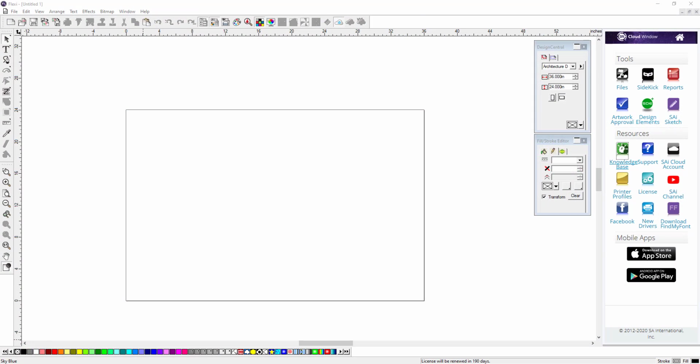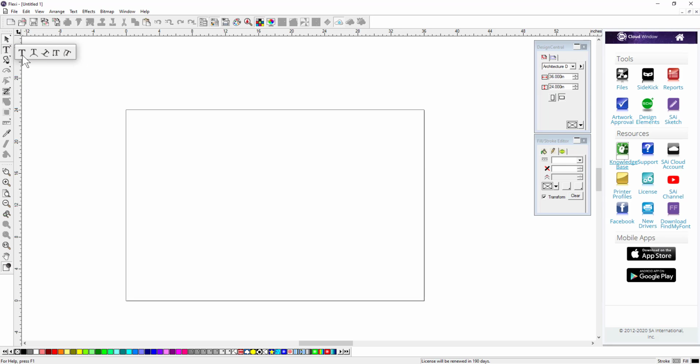Creating or editing text in Flexi is a really easy and user-friendly process. We can simply create powerful different text options inside of the Flexi software that allow us to do all kinds of customizations. So to get started, we're going to go over here to our menu, and if you notice, this tool has a little black arrow at the top of it. That means if I left click and hold, a flyout menu will appear.